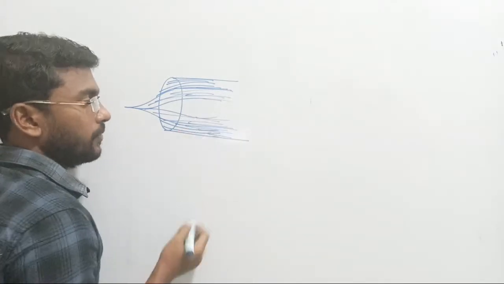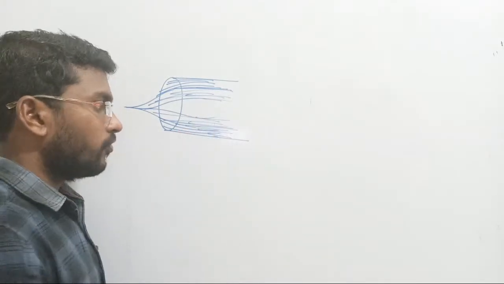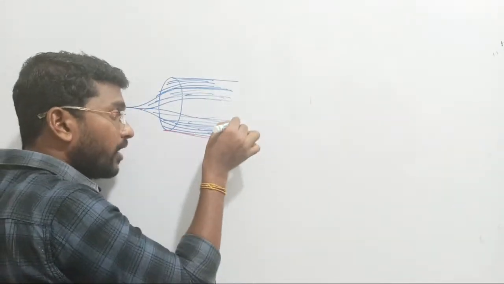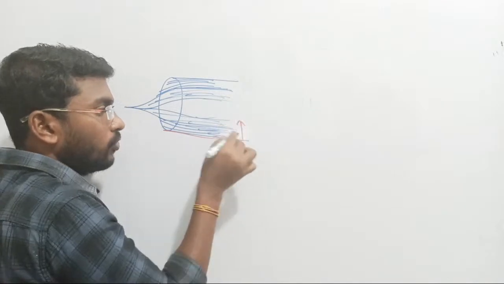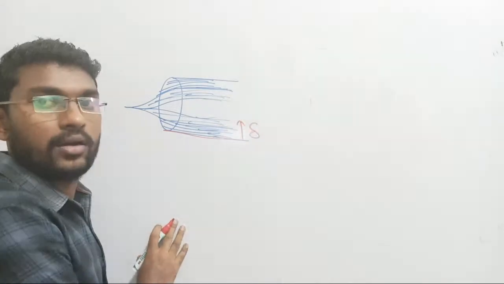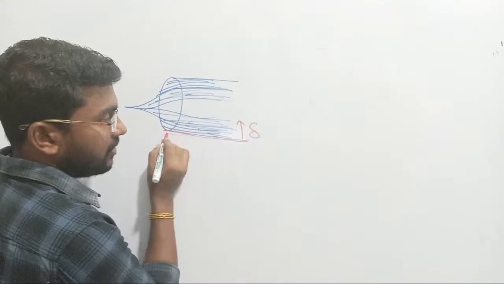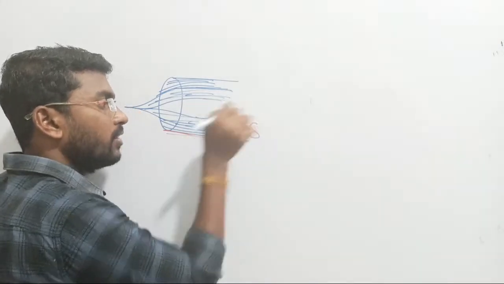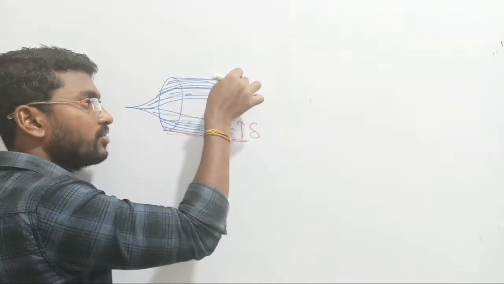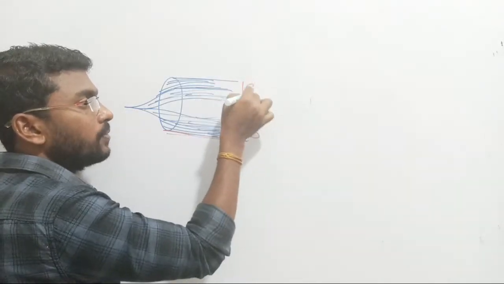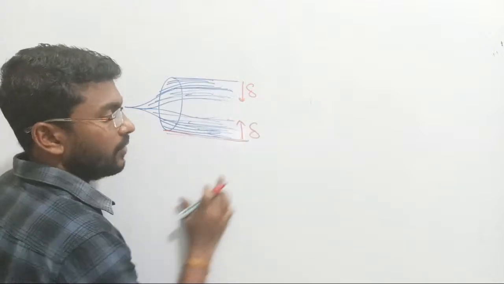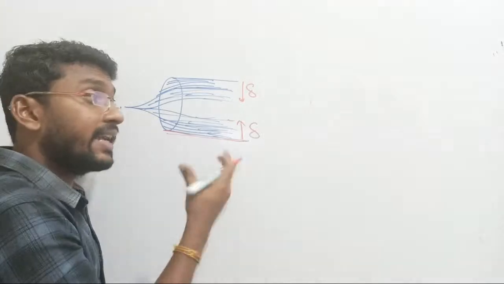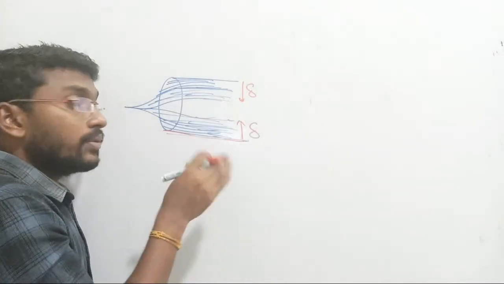Now skin depth: from the outer surface, how far we can experience the electrical flow, that is called the skin depth, the limit given by depth, right? How far from the outer surface we are carrying current, beyond that the current is zero. Similarly here also, see that, that is called skin depth. This portion will be different as skin depth. If the skin depth increases, does the skin factor decrease? Getting that.